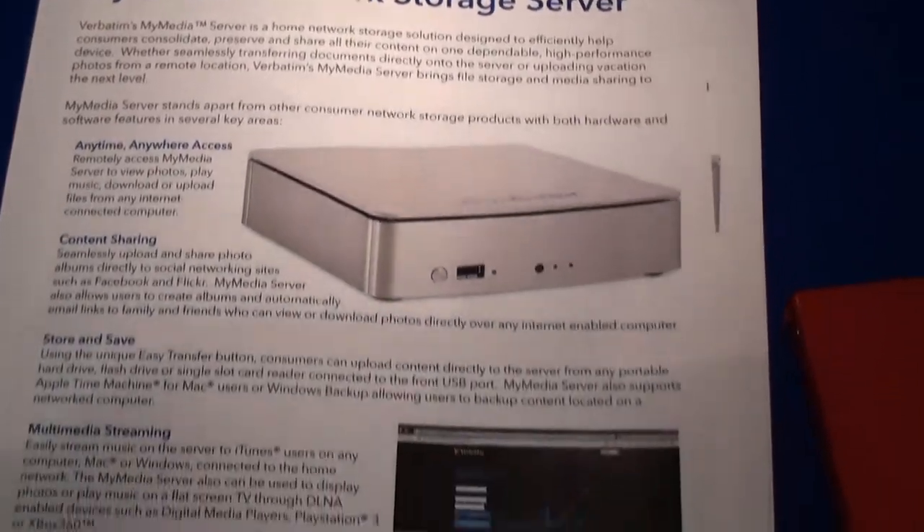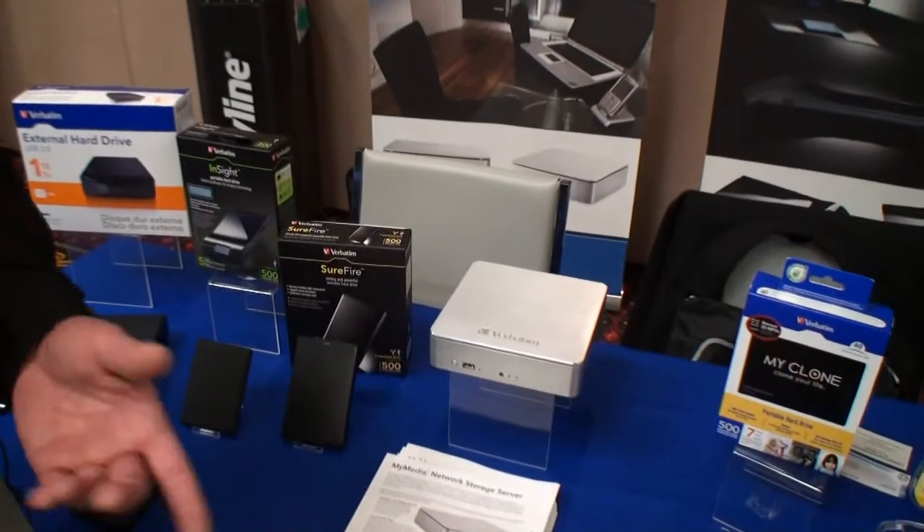This product allows you to connect everything in your home that can talk to one another within your home wireless network environment. It's also DLNA compliant, so any media player connected to your TV can stream data from this device. If you were on vacation taking pictures with your iPod and wanted to upload images to your home media server, you can do that with this device as well. The user interface is really what's going to separate this from other consumer NAS boxes on the market.